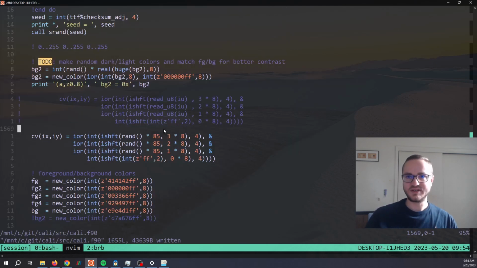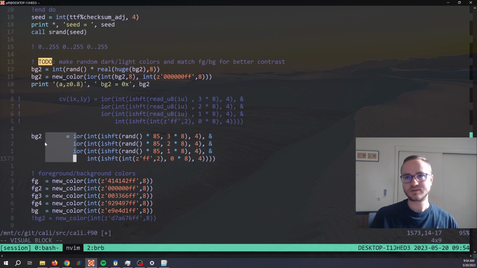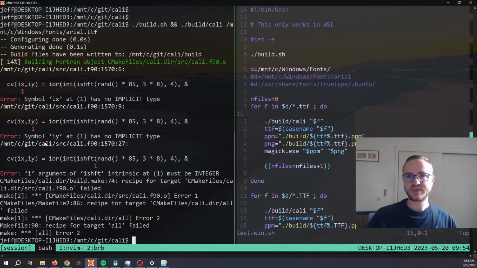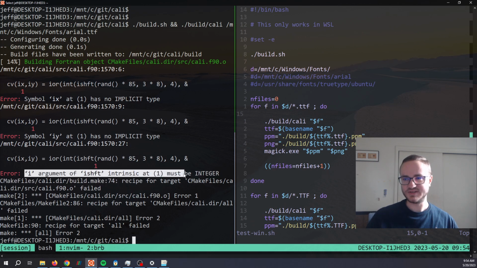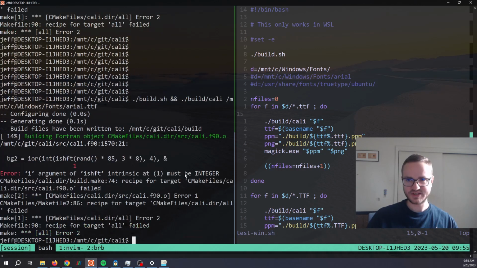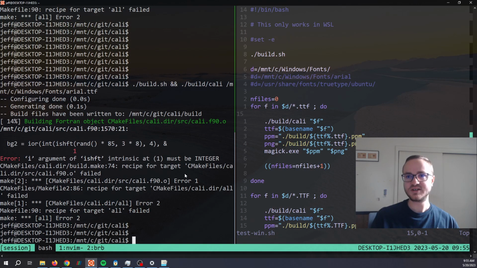Right. The left-hand side, this is BG2. And then I think it's going to complain. Yeah, it's going to complain about the integers. Let's double check. Yeah, it's complaining about the integer.